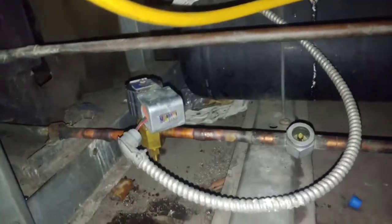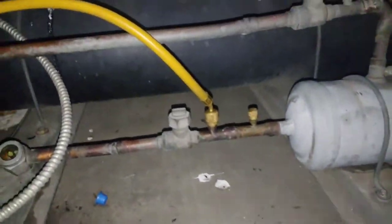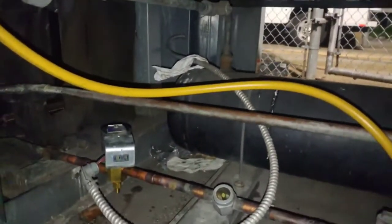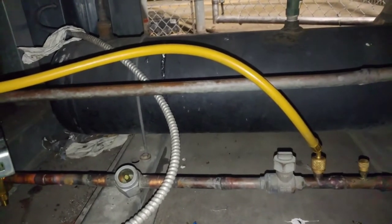Once you got your part on and you've leak searched, that's the hard part. Now you just gotta fill it up to a full sight glass after it comes on. Once the sight glass is full, then it's pretty much full. Make sure all your evaporators are on inside if you can. Once the sight glass is full, it's a good idea to make sure the unit pumps down. Otherwise, you might get a callback if you overcharge it.